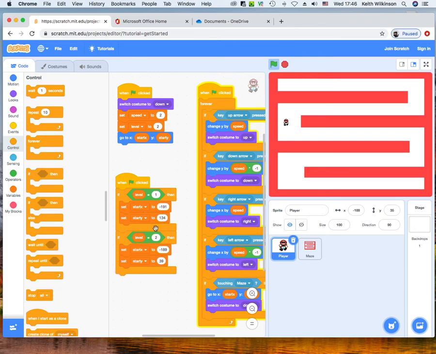But at the moment you've got the mechanism, the method to actually manage the level. So for example, if you had a third maze, you would set level to 3, and you would have another duplicate here which said if level equals 3, start x equals, start y equals, and that would do the job, and you'll be able to play on the maze.